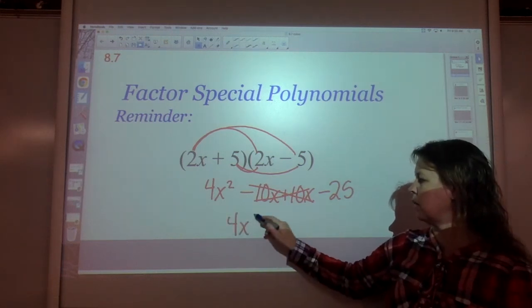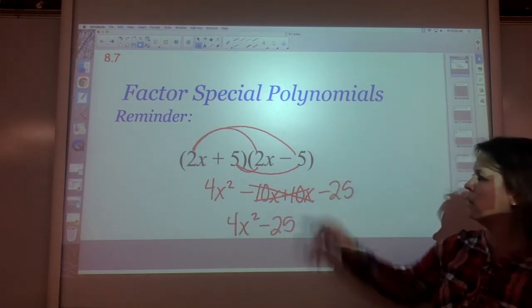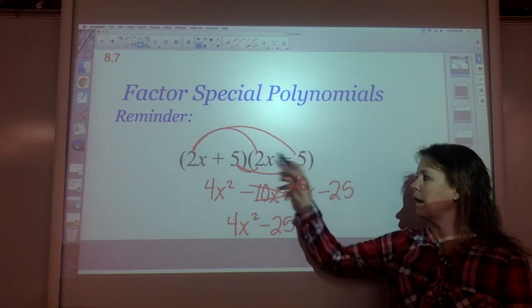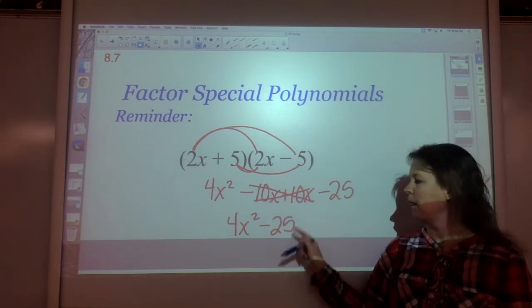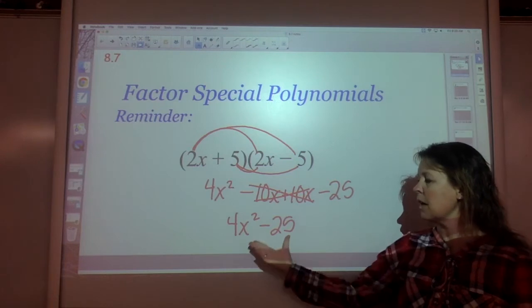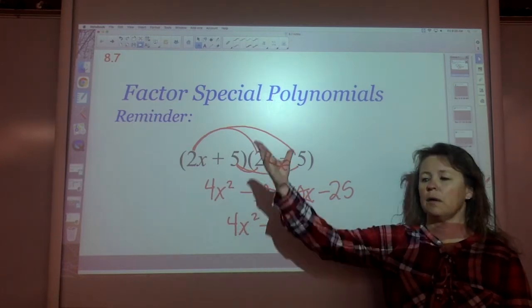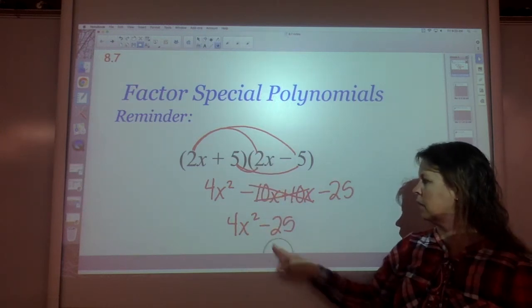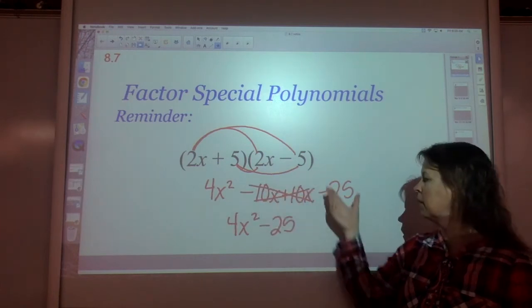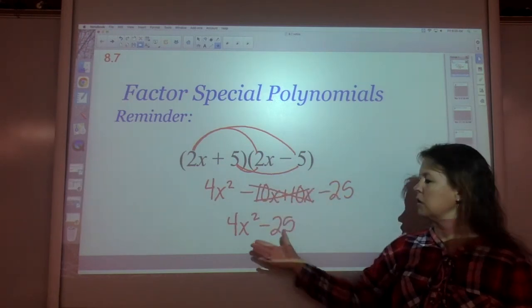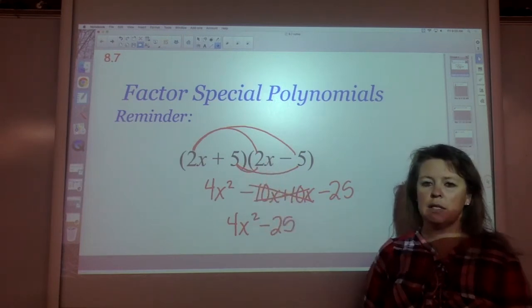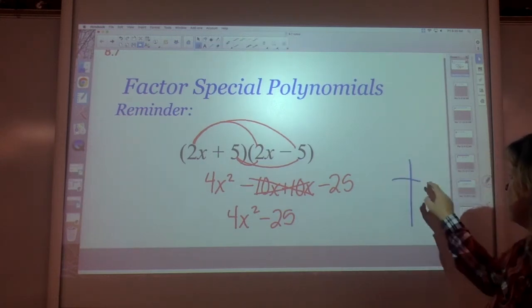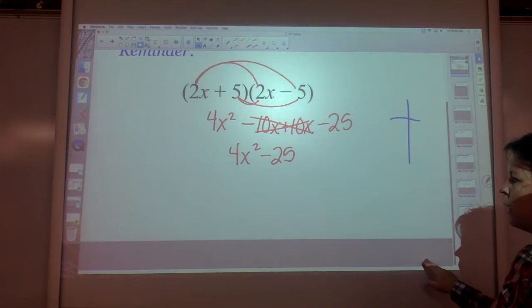So if you really were on top of things and you recognized that you could shortcut it, you'd be like, oh yeah, this is the full method, not the FOIL method. We don't need outside, inside, because this happens every time: 4x squared minus 25. So now you're going to be given this, and you have to work it backwards into this. Please recognize that this should have been a trinomial. It should have been 4x squared, something in the middle, minus 25, but it canceled out. So you're still taking your trinomial and breaking it into two different factors, but we're not making a factor tree, or making a chart and trying to figure it out. We're just going to take those problems and work them backwards.